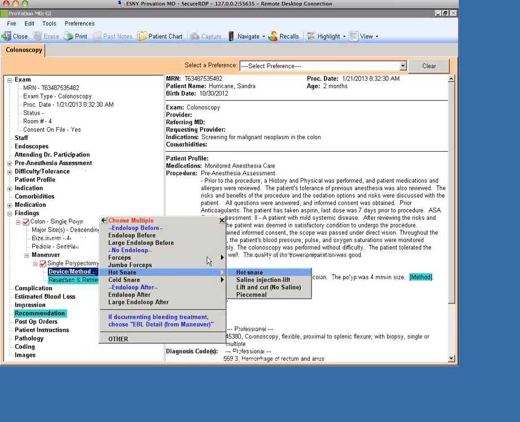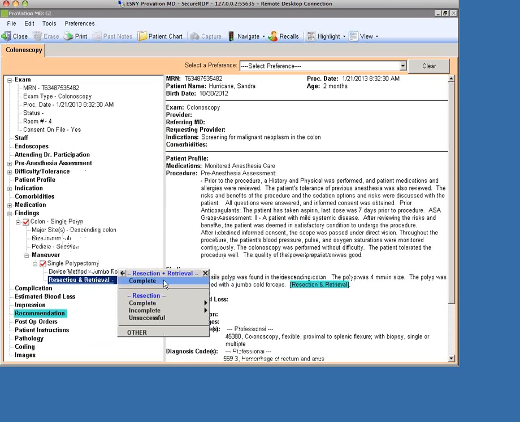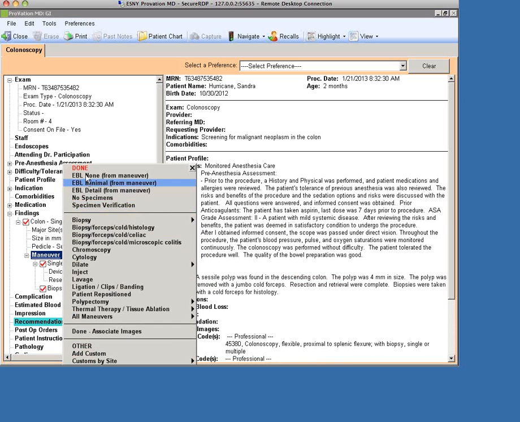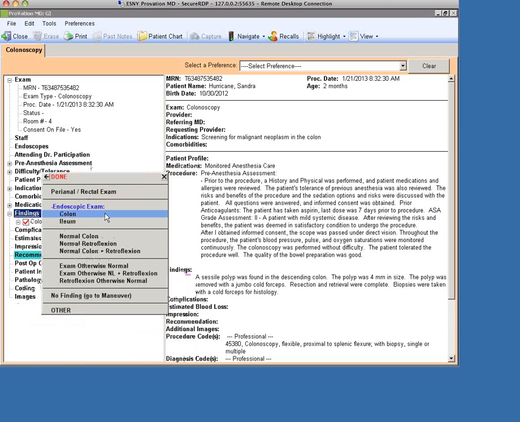In this case, single polypectomy with a jumbo forceps, and the completeness of the resection also. One can then qualify the removal being for histology, followed by done.